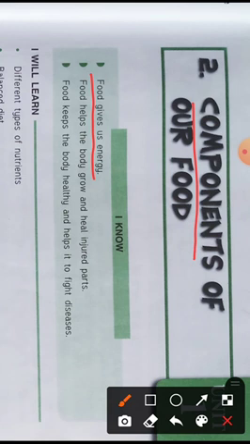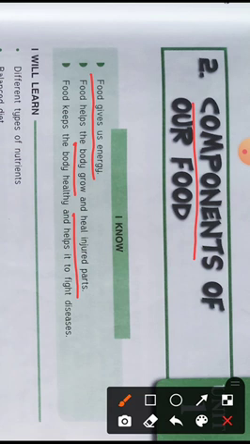So what does it do more? It helps the body to grow and heal our injured parts. Injured means what? Whenever you play or simply cut your hand or fall down, you have wounds and cuts. And these wounds and cuts are repaired or healed by the food that we eat. If you do not eat a proper amount of food, the body will not heal faster.